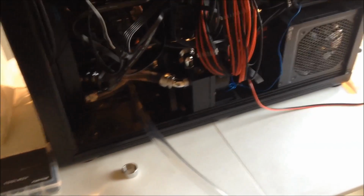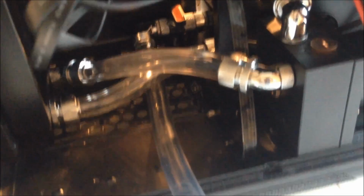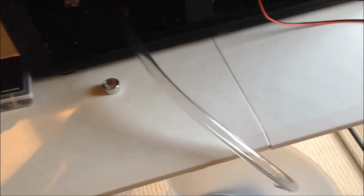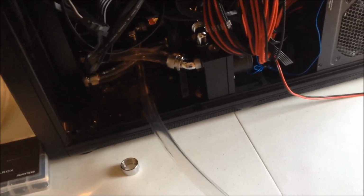Okay, so I'm pretty much ready here to start filling the loop. As you can see, I have my drain set up here. In case we run into an emergency, you always want to have this ready to drain. So drainage valves are very important, and I highly recommend installing one somehow. Especially if you run into a problem, you've got to get the water out of there ASAP before you do major damage. So this looks like it is all ready to go.